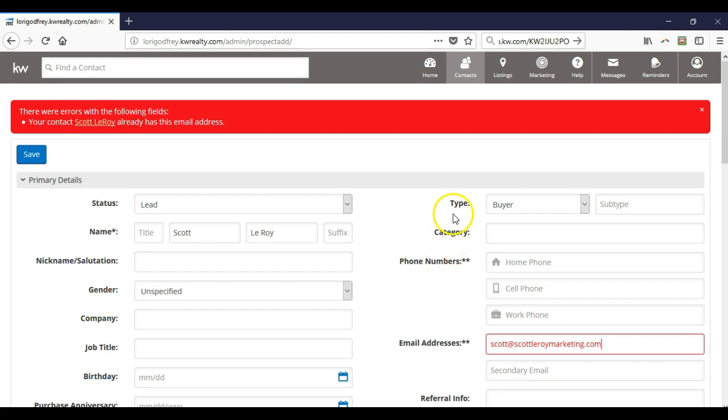Now, the next thing we're going to do is click on the contacts option up here at the top, in what looks like a darker gray bar now. We're going to go to Manage Groups, that fourth option down.